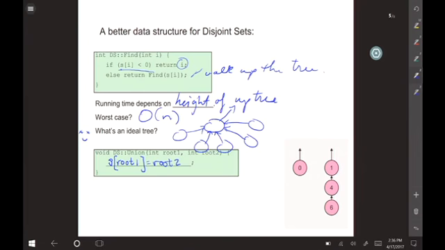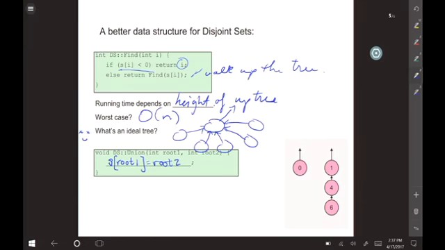But I'm still quite concerned about that worst case order n. We had a naive implementation that already gave us order n, so we must be able to do better. Where I want to invite you to speculate is observing that if I have two trees, I can do this or I can do this, right?